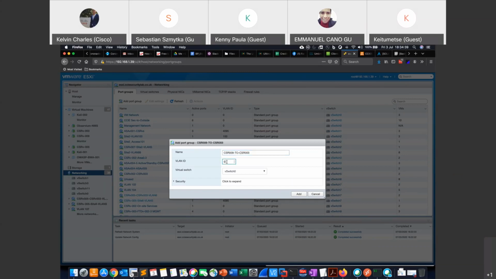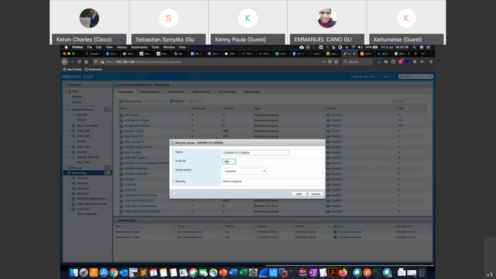And then with a VLAN ID, the vSwitches and the port groups work differently as opposed to how you configure VLANs on normal switches. To turn this into a trunk, you essentially assign it a VLAN of 4095, and that turns that port group into a trunk.